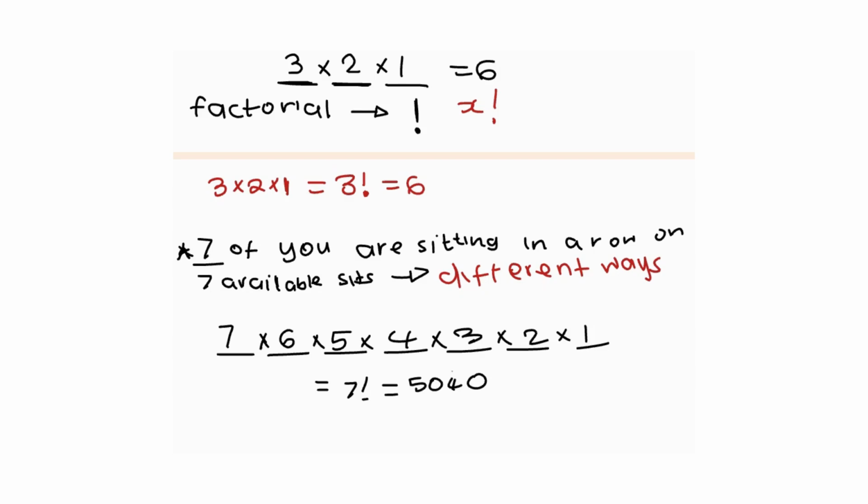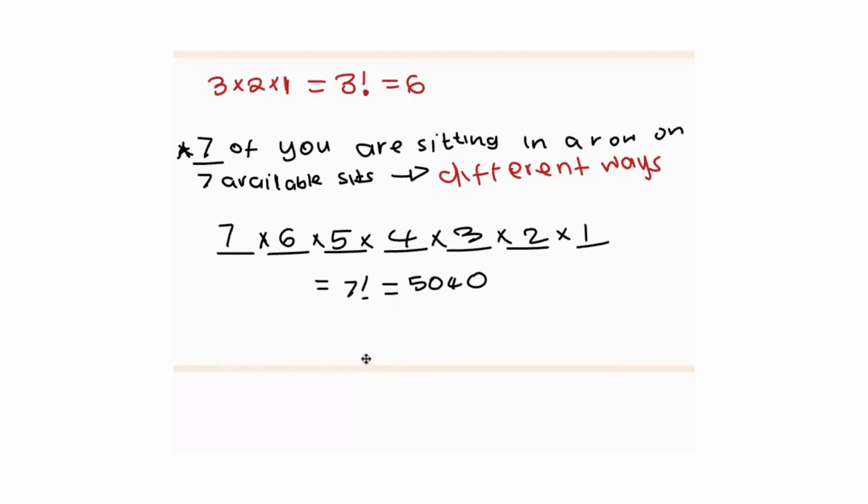Let me just check. Yeah, so it means you and your friends can sit differently on those chairs in 5040 ways. Imagine if we didn't have the factorial, you would have to keep on moving. You sit here now, the other one sits there, now let's move you to the back. It's going to take days or even weeks. So we can just put 7 factorial because we have 7 seats. We can arrange these friends in 5040 different ways. Okay, so that is your permutations.